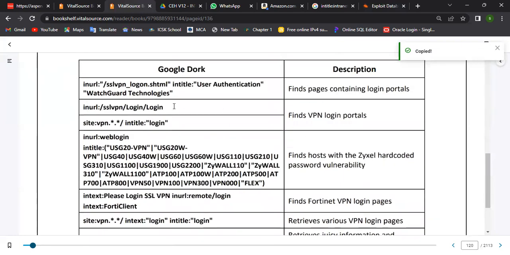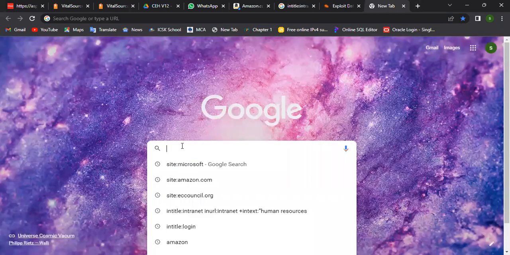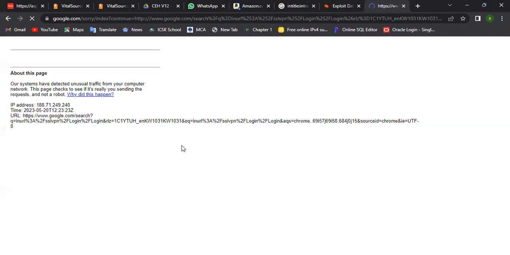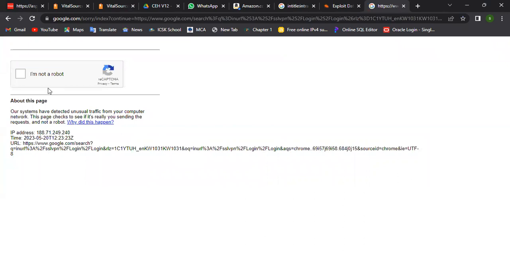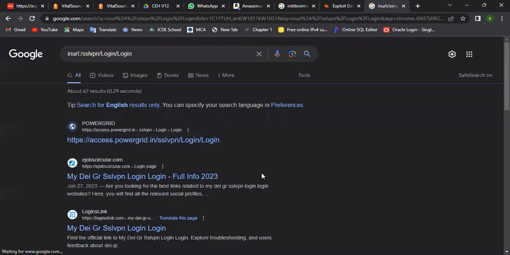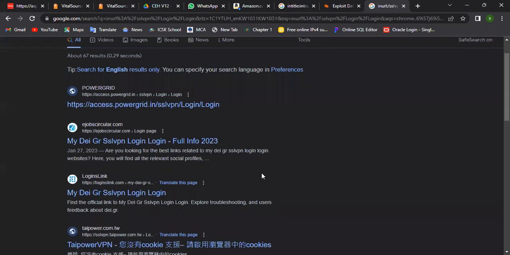These URLs will help you to check the VPN logins, so whoever has VPN connections and what is open, etc.